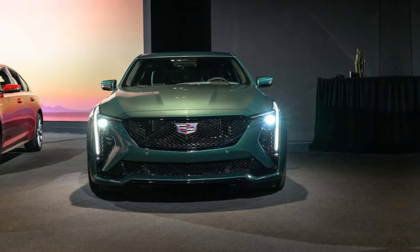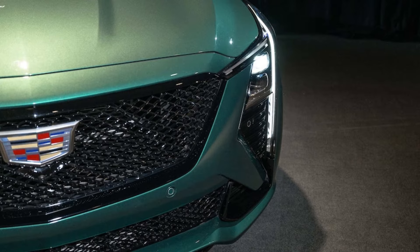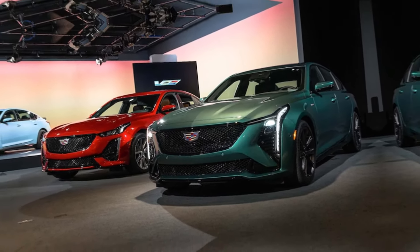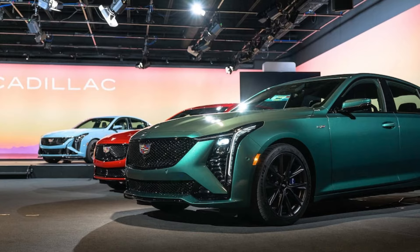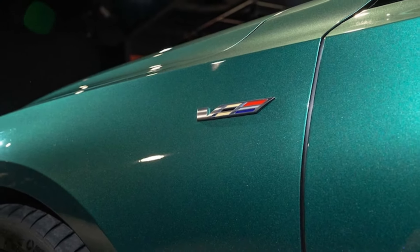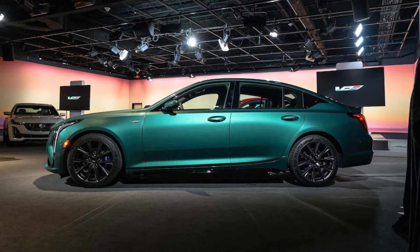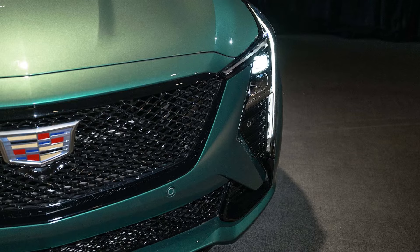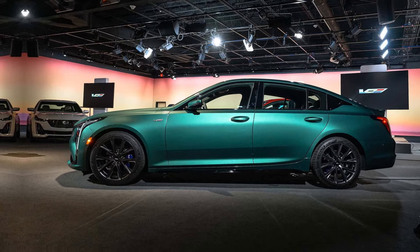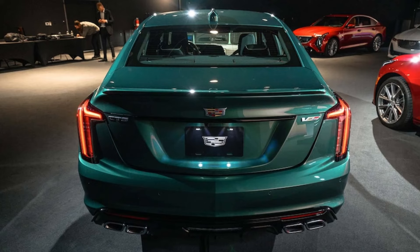The current vibe of the new car market makes us wince any time we hear V8 in the news. We're so used to automakers killing off their biggest engines that we now instinctively assume any talk of an 8-cylinder engine means another comrade has fallen. You can let that panic subside today, because the 360-hp CT5V and the 668-hp CT5V Blackwing are back and actually improved for the 2025 model year, hanging on to their twin-turbo V6 and supercharged V8 engines.